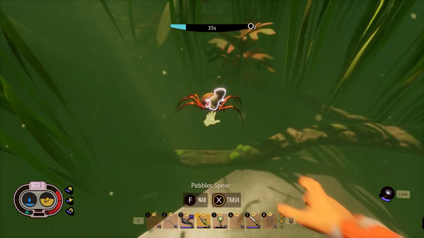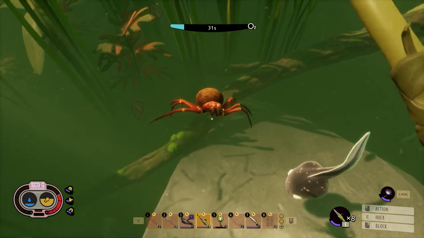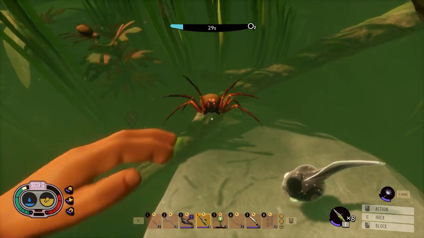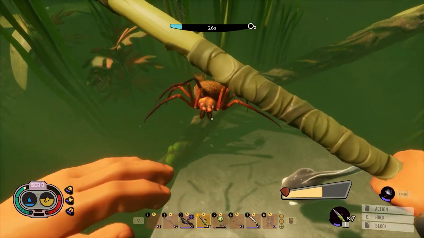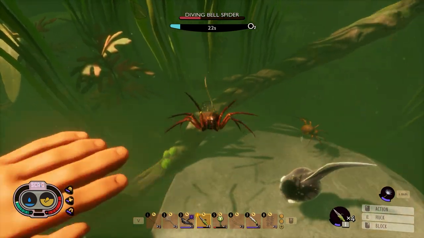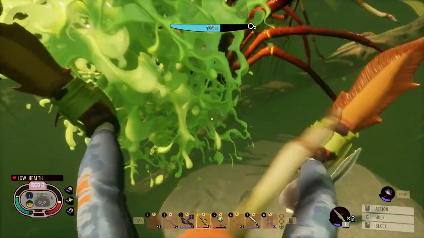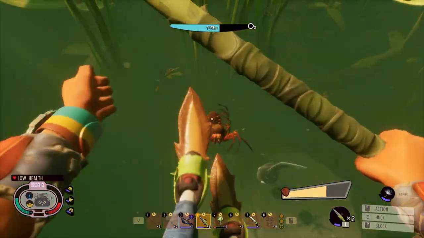Let's go. I'm not afraid of you. I'm out of energy. Oh, there's a lot of them. Apparently he's spear-proof, perfect block. Oh, come on, get out of here. All right.